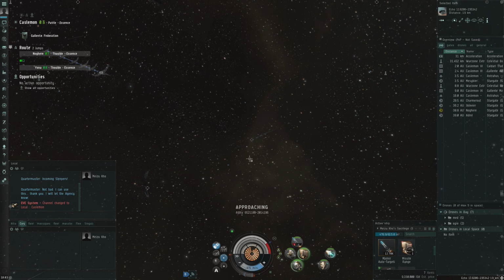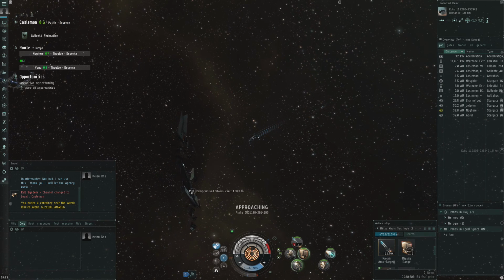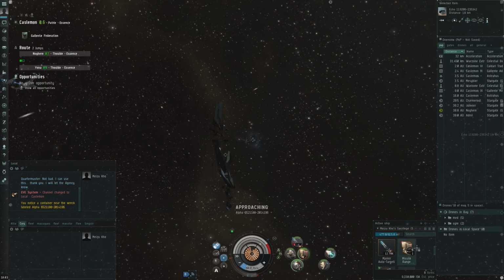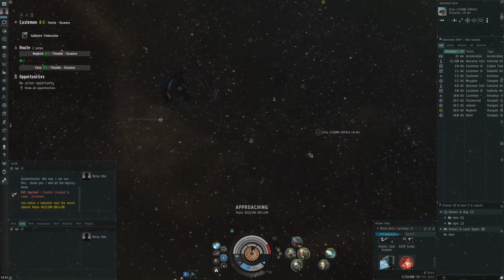It just hasn't triggered anything for me so far, but we are approaching, and then I think once we get within 2,500 meters, you notice a container nearby. Okay, strange. This is the second time that I've got a container on the Alpha wreck. And here we go. We've got the corrupted trinary, which is actually the item that the quartermaster wants.